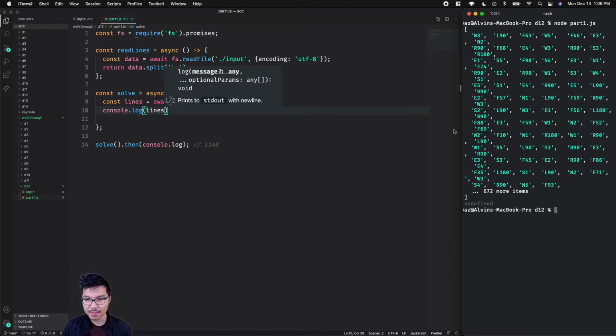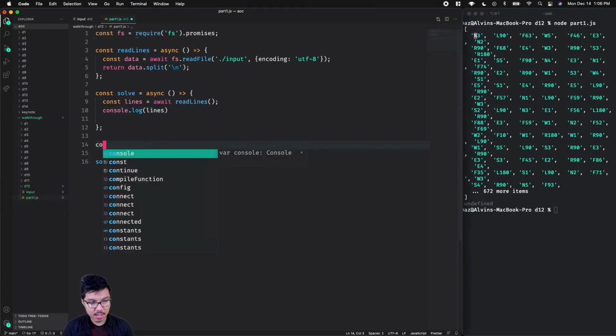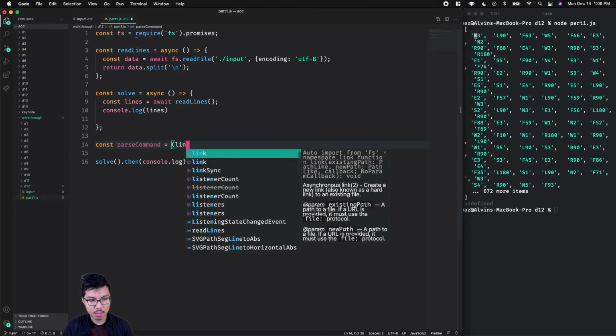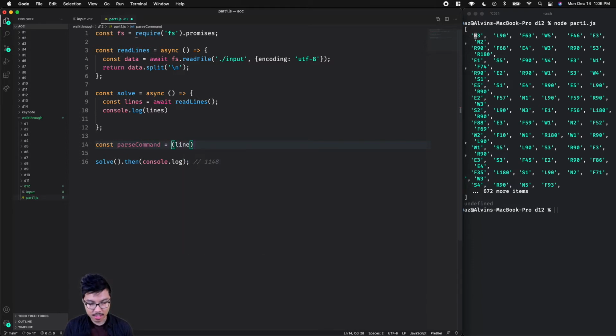So we're going to have, in my opinion, 2 types of different commands. In part 1, I have the commands that just do the north, south, east, west, which are pretty easy. And then I also have the rotation and forward commands. So let's start to at least grab the letter part as well as the number part from each of these commands. I think it would be awesome if we created a parse command function that takes in one of those strings. I'll call them one of the lines.